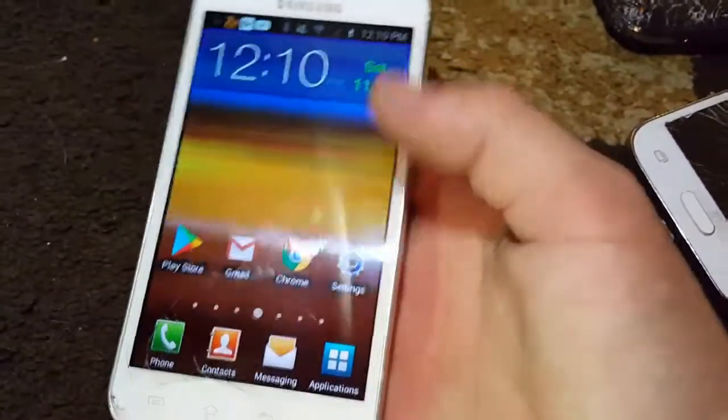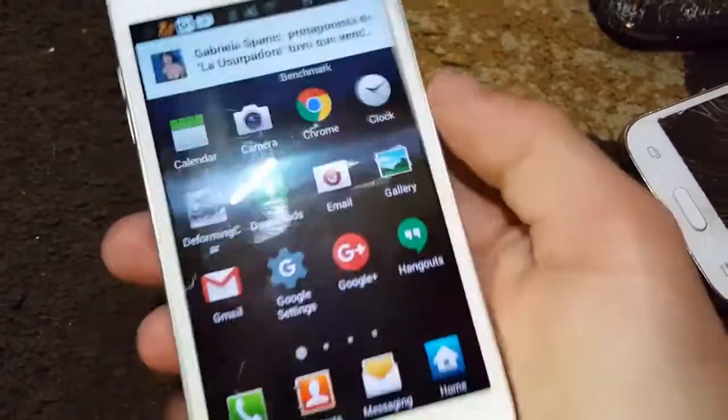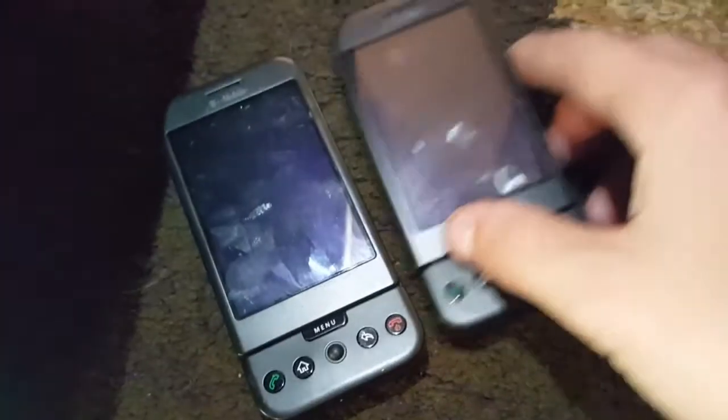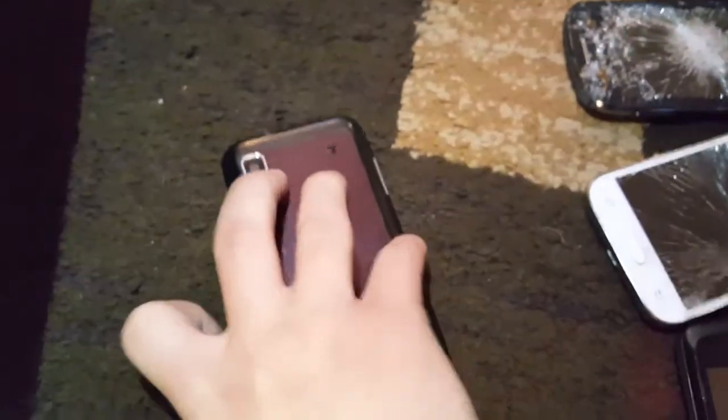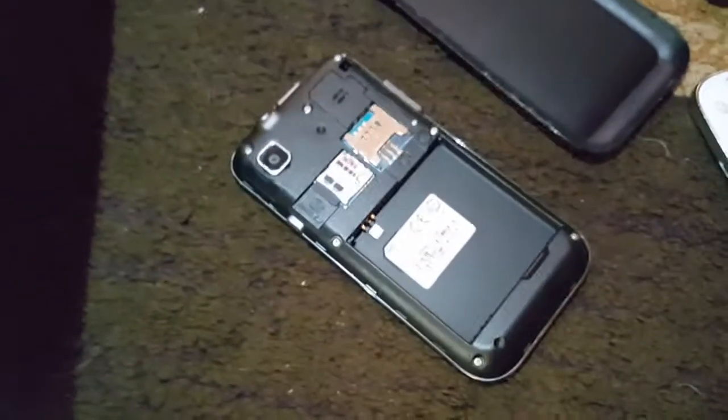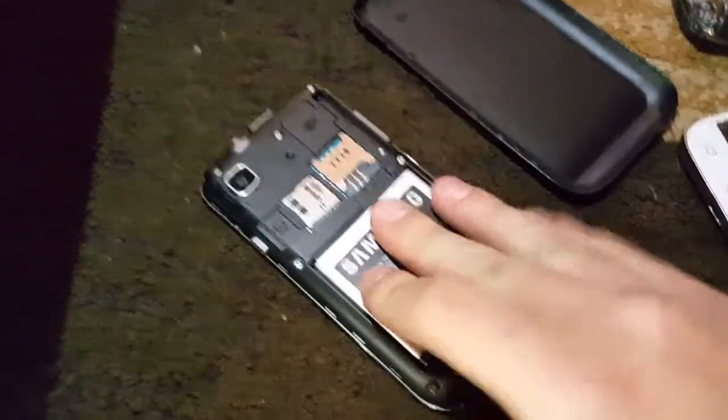Anyways, next up is a Samsung Galaxy S2 Epic on Sprint. It's running Android 4, and by the way, these are both running Android 1.0, so the very first Android OS. There we go. Here, let me take out the battery from here and put it into the S1, because if you guys did not know, the S1 and the S2 take the same exact battery, so there's a little hint for you.